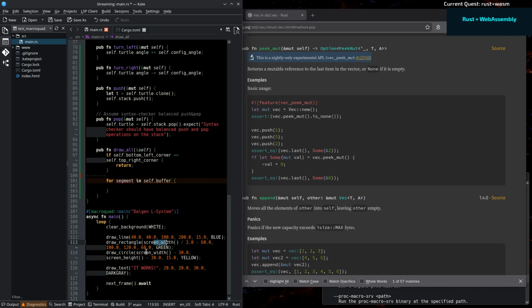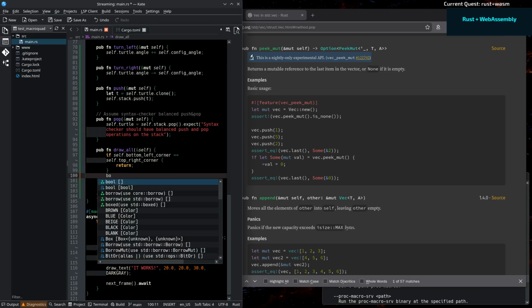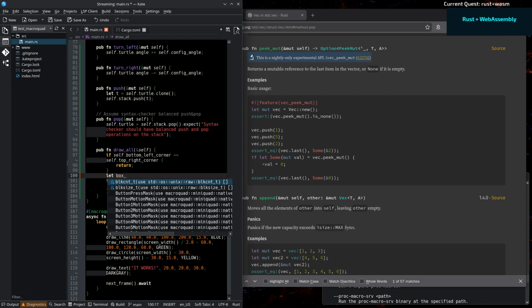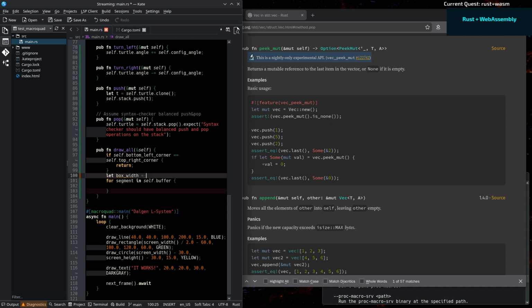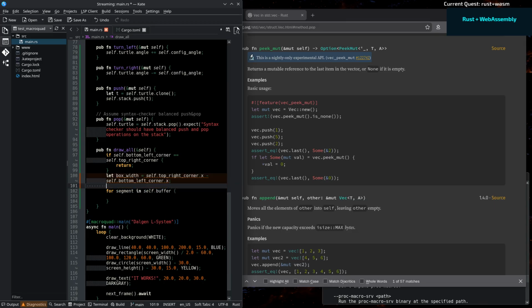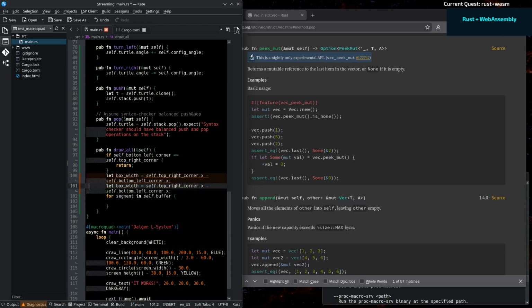And where do we get here? Screen width, screen height. So first we need to find the width and the height of the box, which is the top right corner x minus the bottom corner x, and the box height is the same for y's.